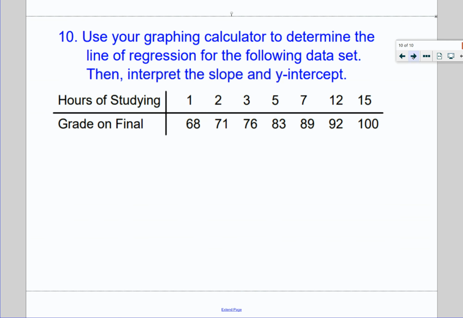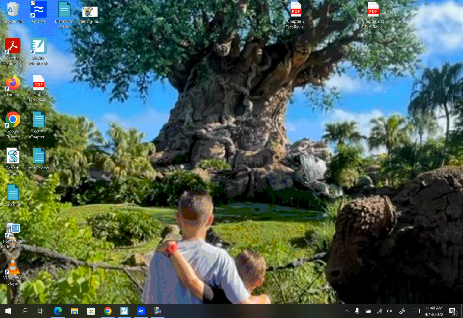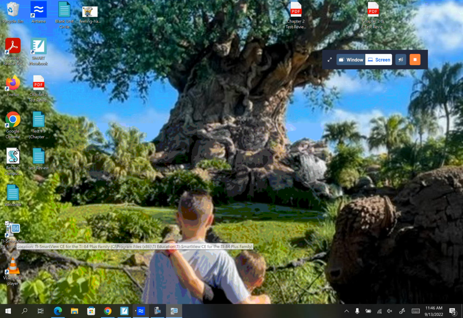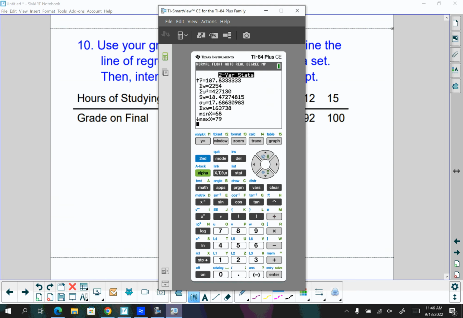Okay, last problem today is why you're going to have your graphing calculator tomorrow. You need a graphing calculator for this one. Let me get mine up here. We're just going to review the steps. If you ask me tomorrow during your test how to put this in my calculator, I'm going to tell you I forgot, because I will. I will have a brain blank. I just remembered. Okay, so follow along with me. If you need to make notes on your paper of what buttons you're pushing, do that. We'll make sure all your settings are good.